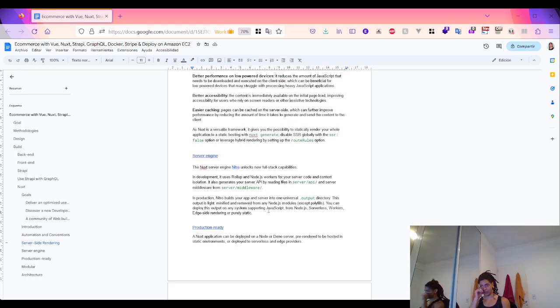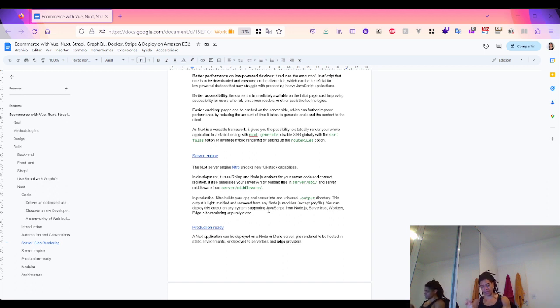And then I look at the server engine. Since the server engine is the heart of the software application, and it provides a set of functionality and capability specifically to perform that task, here in Nuxt, the server engine Nitro gives us new full stack capability in development.